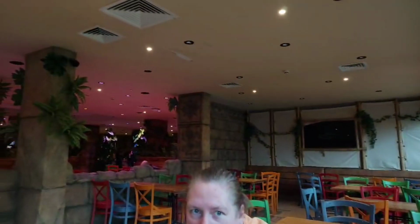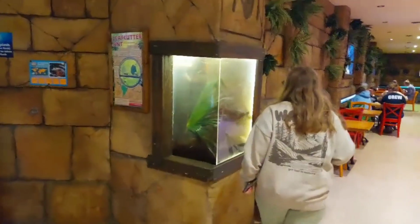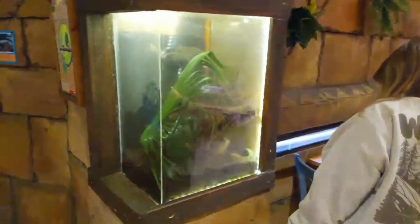Although the other seats over there are quite themed as well. So one cool thing about the Azteca restaurant is they've got some animals in here as well. Have they got any ants? Yeah, there is some in there. So they've got some leaf cutter ants. Yeah, but it's not like you can actually see them. No, it's a bit hazy, and they've got a little fan. And all the ants run all the way across, all the way down the side of the restaurant, all the way around, which is quite cool.